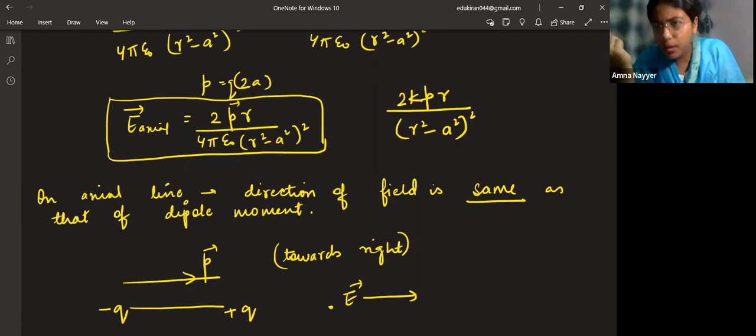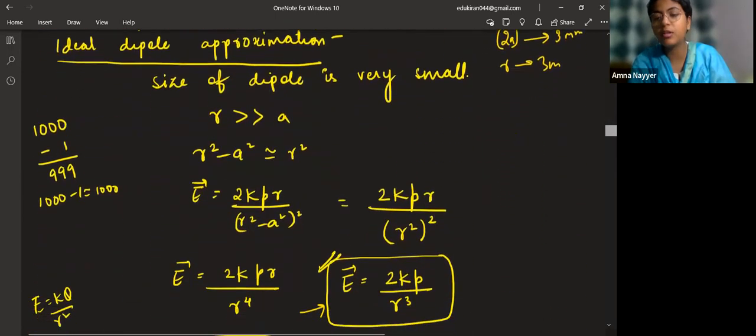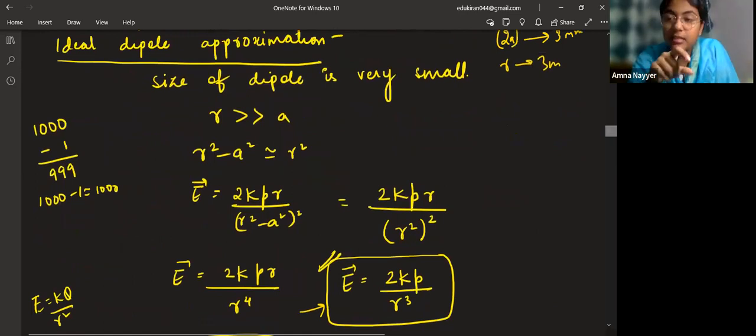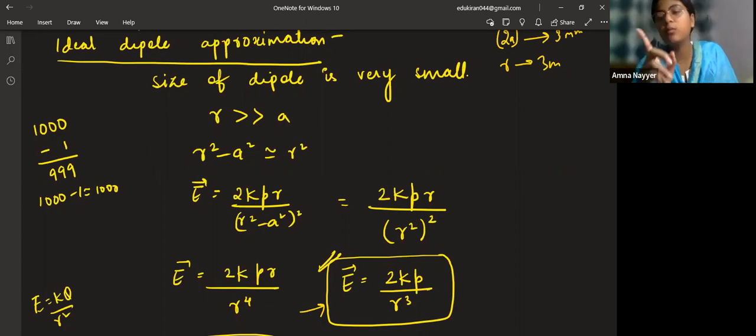But you can use an approximation also, right? We all know about the approximation. But use the approximation after analyzing the question, after you have made sure that the separation between the charges is very small as compared to the separation to the point of calculation. When r is very much greater than small a, that is the separation, then only we use the ideal dipole approximation, and then only you get the formula 2kp by r cube. Because in most of the questions that have come in JEE, you have the usage of the above formula, not the ideal dipole approximation. So that completely depends on the type of question.